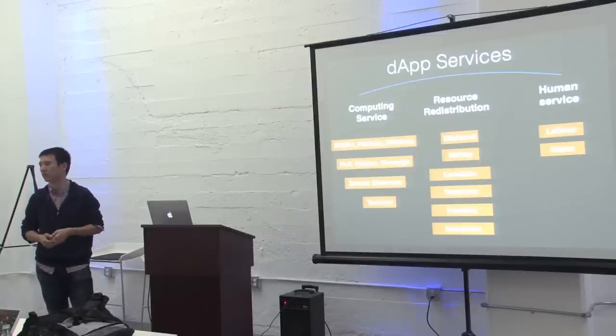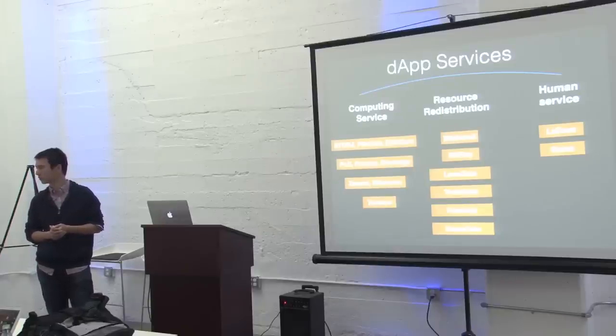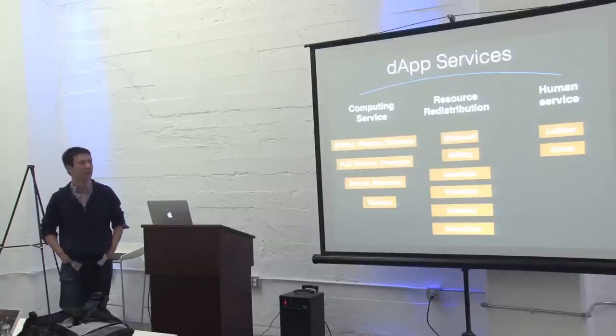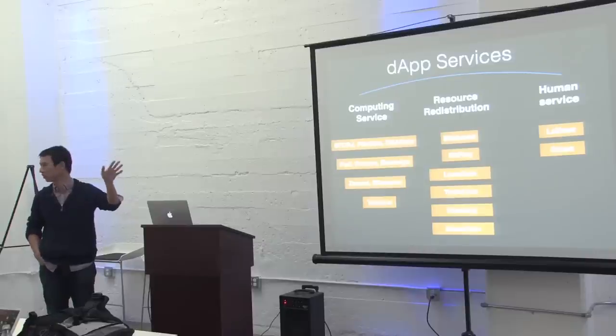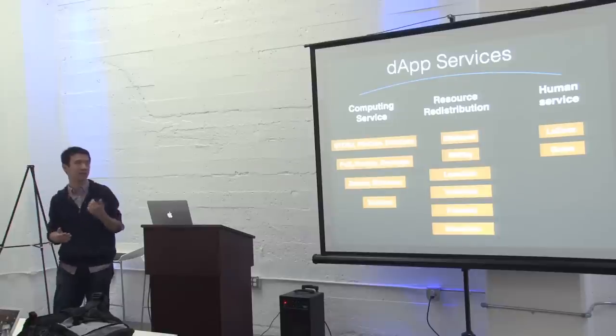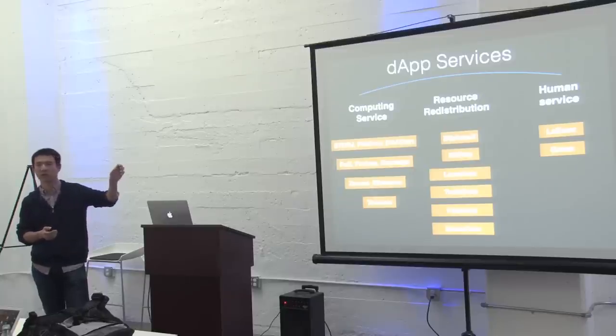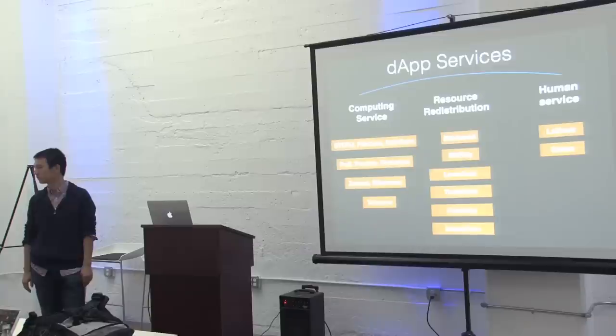Is there anything on this list that you look at and say, of all that are listed, this has the best potential for survival? I'm not focusing on anything specifically. I would really look at fundamental properties, from first principles, what makes sense. Right now, seems to me at least, the computational service and resource distribution are the easiest. The human part is a lot harder. We probably just need better ways to measure human performance. Is there one example that you say we should look at and study further? If there's a developer here trying to figure out what's the biggest market opportunity to chase after, I would say definitely the computational resource by itself. Just being in the storage market, it's like a $100 billion market alone. Any one of them can be huge. But depending on what you look at - if you look at market capitalization or the potential for a developer to be compensated or create an impact, definitely the computational resource is huge.